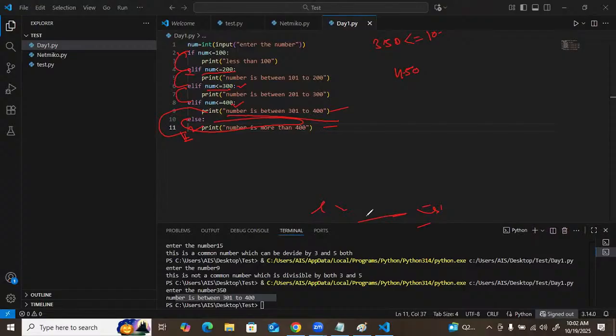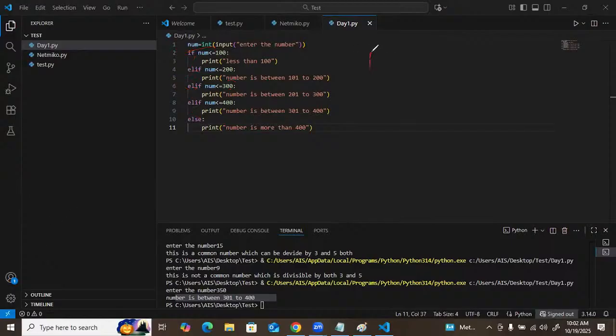These are all conditional statements, right? If any one of the conditions is true, it is not going to jump to the next one.